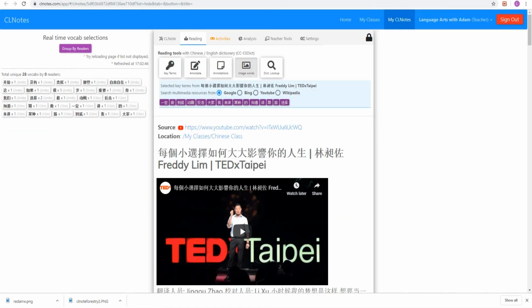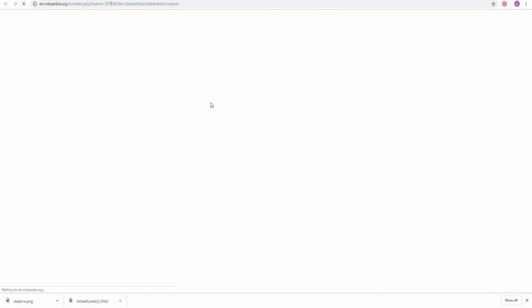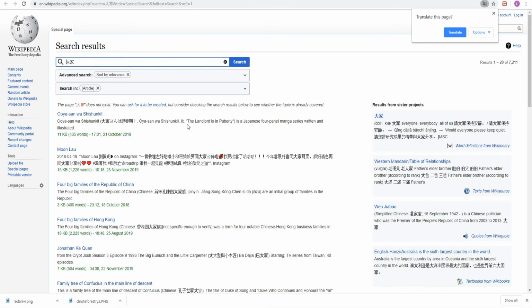And again, we can go back here and we can search up videos on YouTube of something, things in Wikipedia. Right-click on Wikipedia here, and you search for something, and Wikipedia does not have an article on this particular thing, but there are a lot of vocabulary words that do have articles written on them that give us a lot more information on those topics.